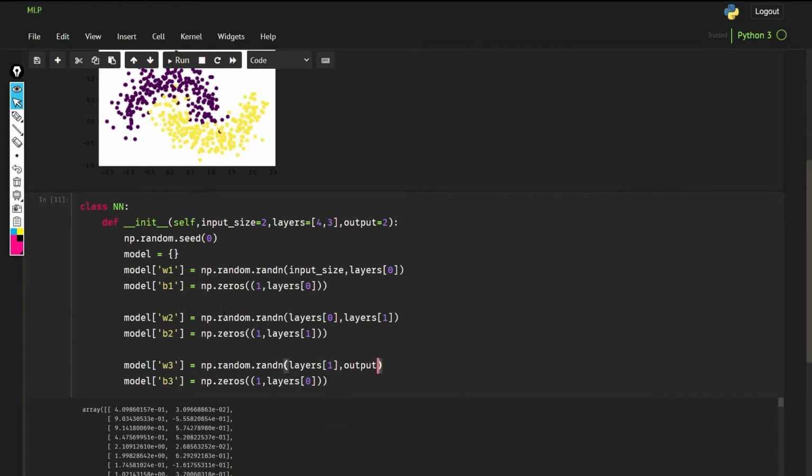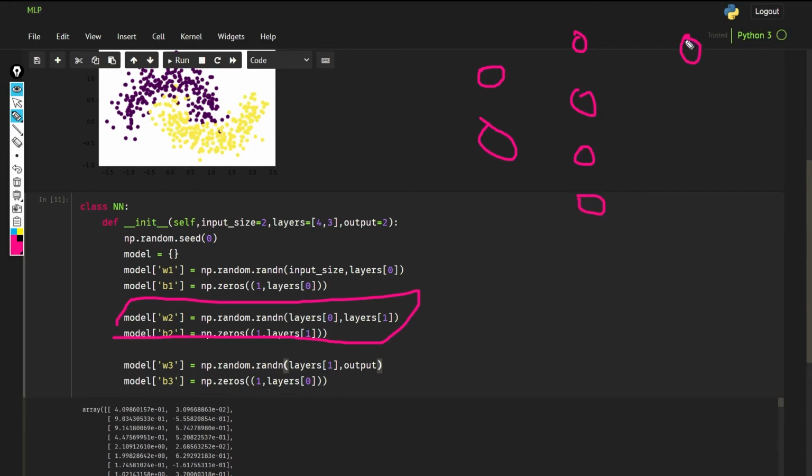I hope that it is clear, but let me explain once more. From now on I'm not going to explain these things again and again, because I have already explained them in my previous videos, so please go and check them out. Let's take the example of the second layer. So this was our input layer, then this was our first hidden layer, this was our second hidden layer.